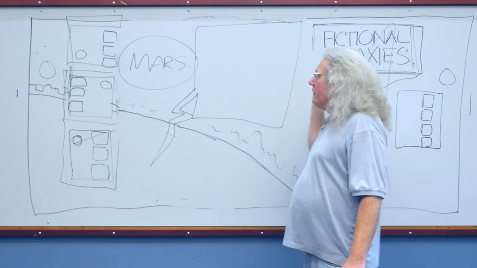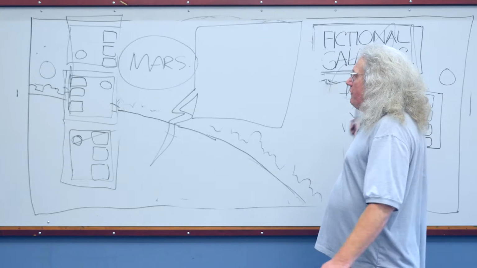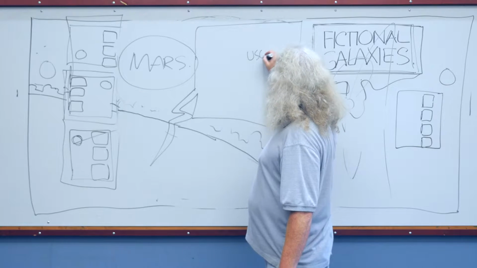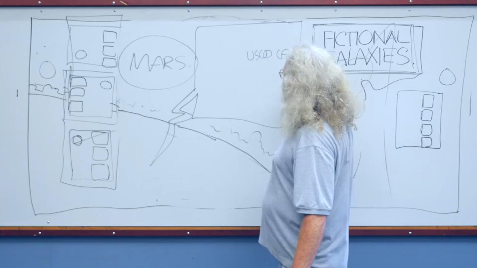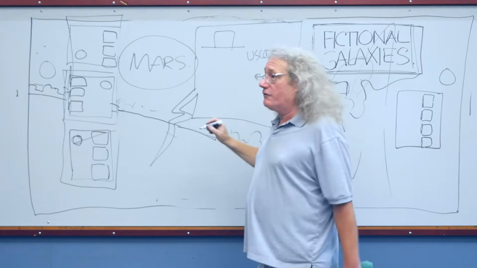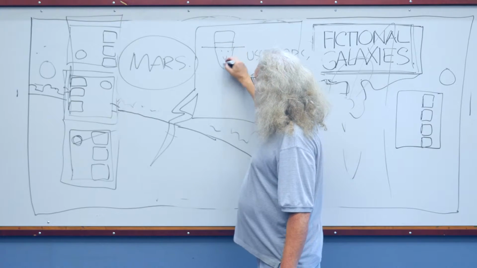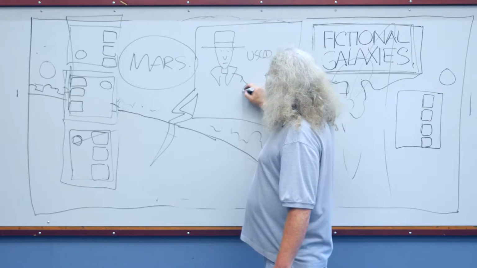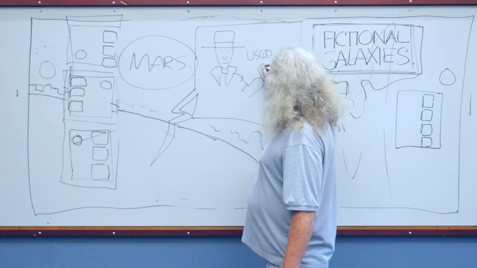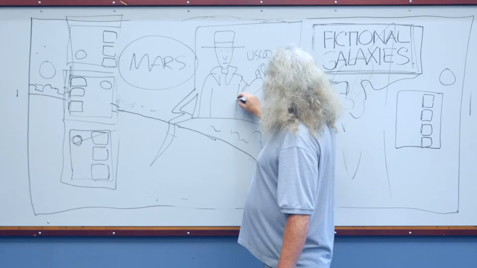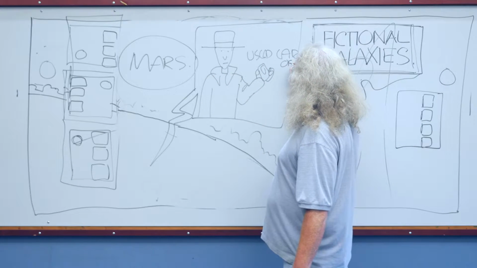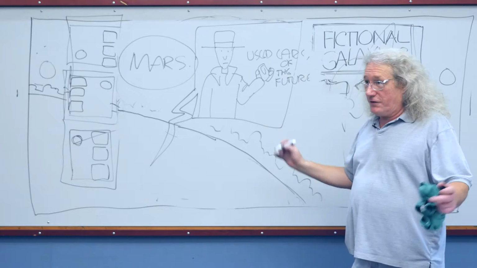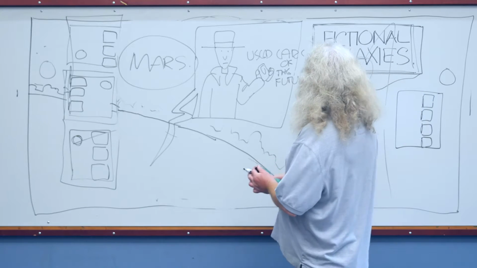Anyway, Elon Musk is fascinated by science fiction and fascinated by Mars. Now, on Mars, you could have used cars. In fact, you could have a character. His name could be Carson Mars. Carson Mars could sell cars on Mars. Okay, and what Carson Mars on Mars would be selling with his cars, using a mobile device, of course, is used cars of the future. Now this would of course complement the architecture, right? We've got to make room for the architecture.